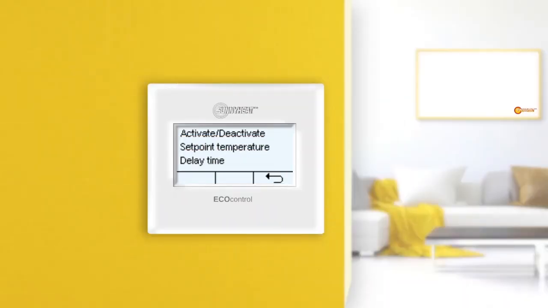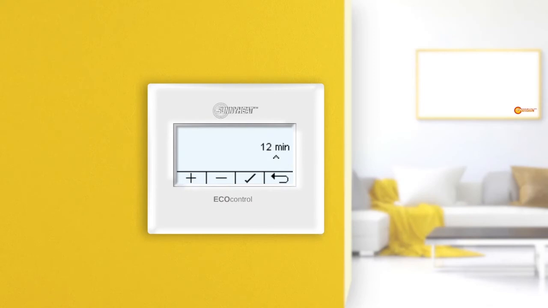What is the delay time menu? The delay time menu is used to set the time after which the set point temperature should change. If there is no one in the room, the motion sensor waits for this delay time to see if there is really no more motion to be registered. Only then SUNNYHEAT replaces the current set point temperature with the set point temperature of the motion sensor. This way, unnecessary temperature fluctuations of the room and thus unnecessary energy losses are avoided.